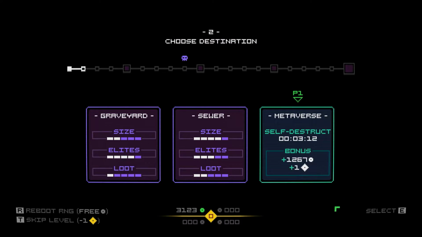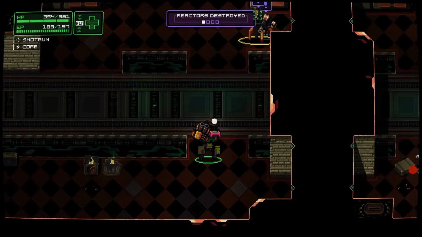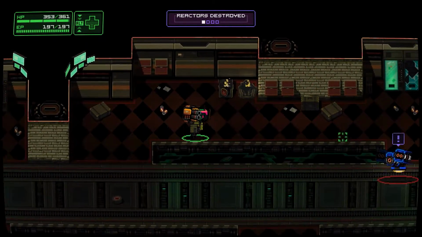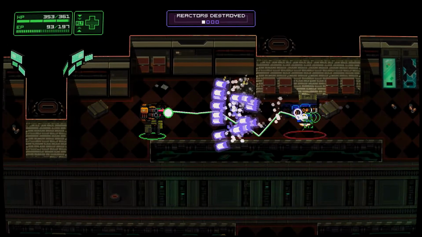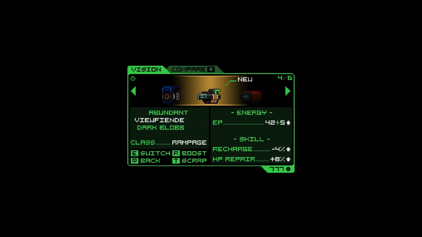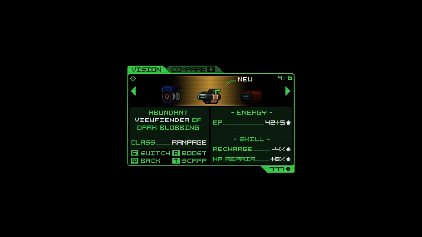At the beginning of each level, you are given a choice of 3 locales, each differing in size, the number of elite enemies, and the quality of loot, each on a scale of 1 to 5. Size affects the number of rooms in the level, while elite enemies are sought after since while they dish out more damage and have more health, their item drops are much better than regular enemies. And finally, loot affects the rarity of items found, from common, uncommon, special, rare, and glitched.